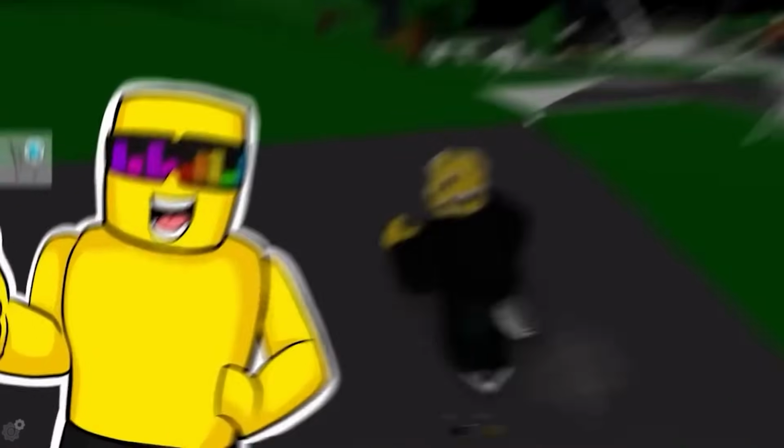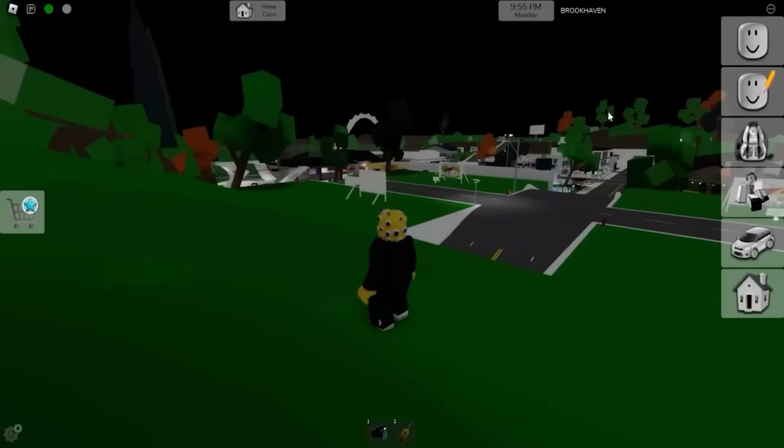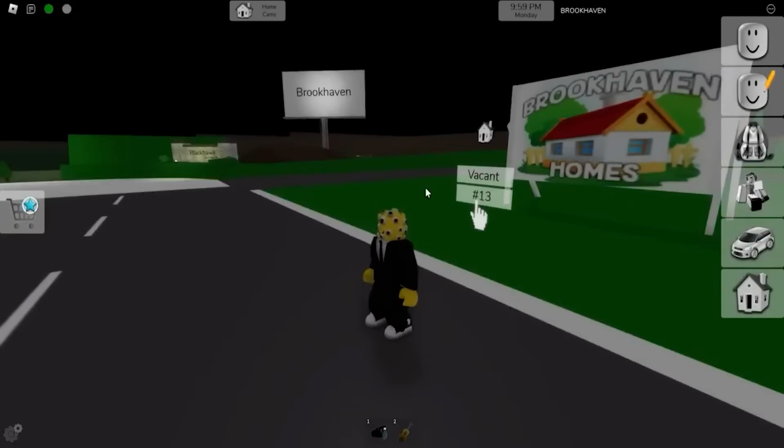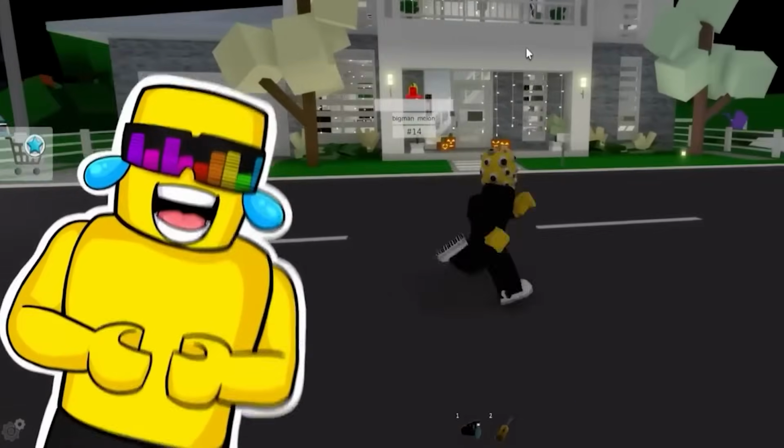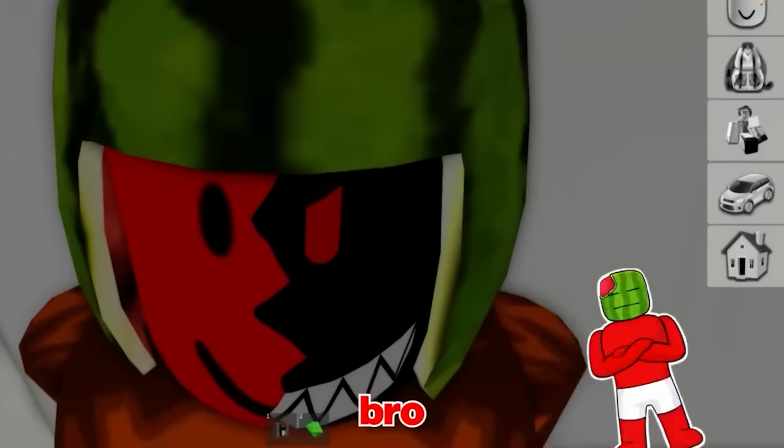Whatever, bro. Okay, first question. Oh, I see. Wait, is that a house? What is that? No. Yeah, that's a house. You're being sus. Delete my house. Teleport. There it is. Wait, you were right next to me? What? Sonny, it's a secret house hide and seek, bro.